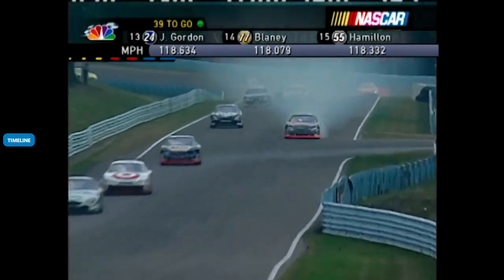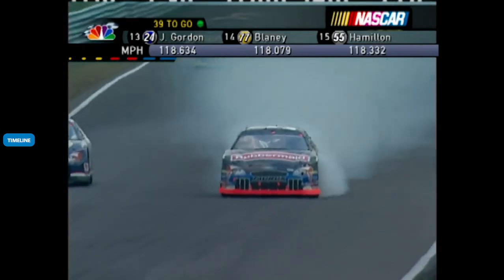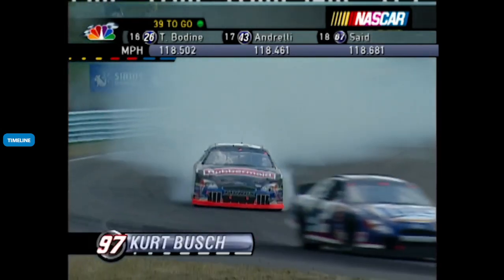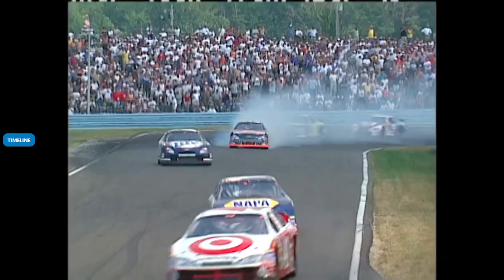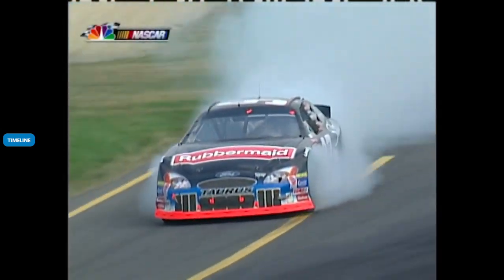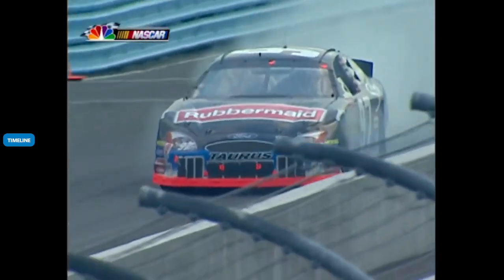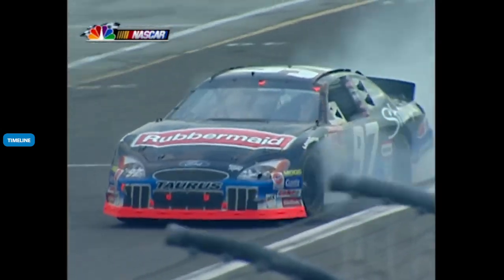Remember, we had a blown-up engine. Kurt Busch has let one loose on the backstretch. Caution, and what a break that is for Jeff Green, because all that distance between himself and the leader, he gets to make up on the caution flag. Todd Barrier, that was a stroke of genius. Look at all the metal flying out of the bottom of that car. There was all kinds of pieces off the bottom of that engine flying on the racetrack. You've experienced that before. Yes, I have.